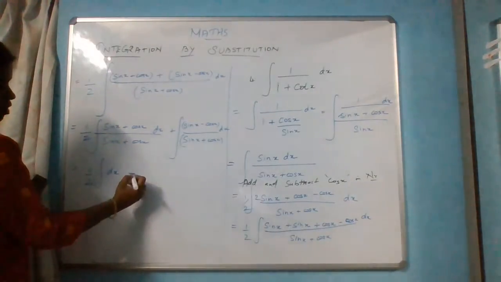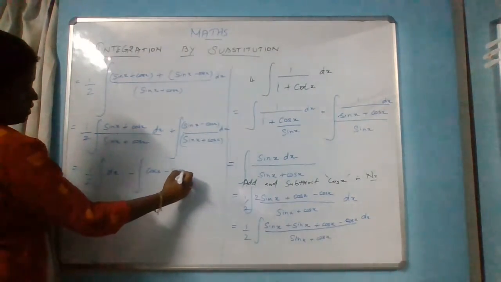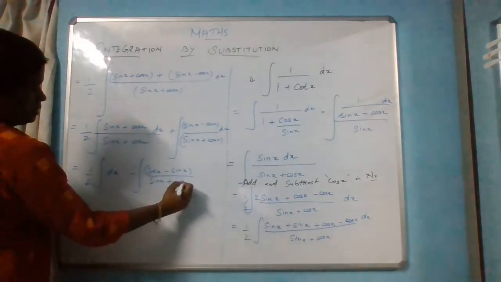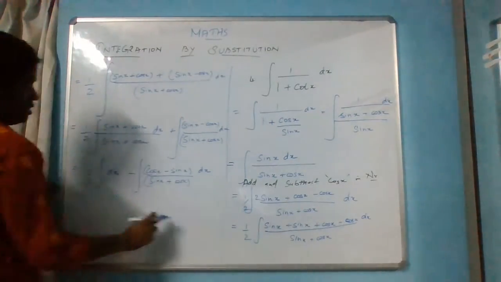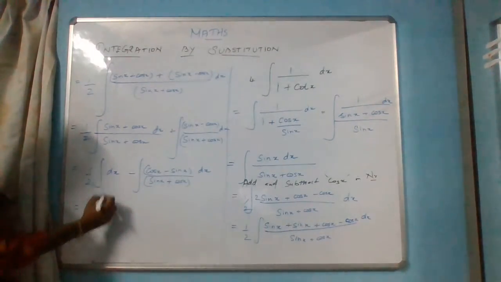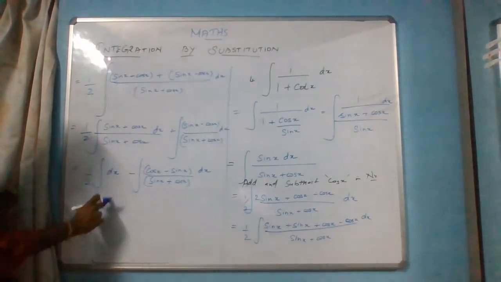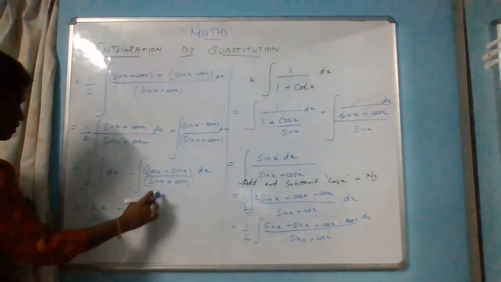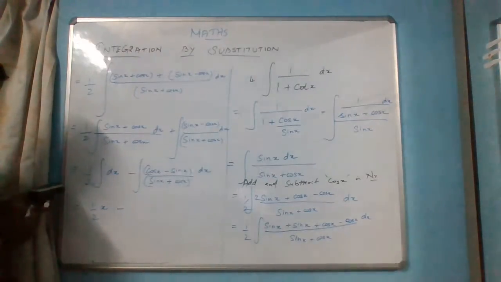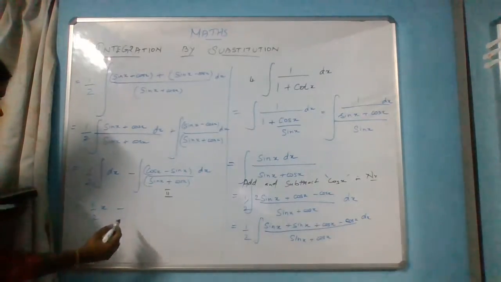You can take minus commonly out, and this can be written as cos x minus sin x by sin x plus cos x into dx. So now this becomes integral dx, which is nothing but x. So 1 by 2 x, because x power 0 means x power 1 by 1, so it is only x. In the case of the second integral, let me name this as the second part, and here I can use substitution.